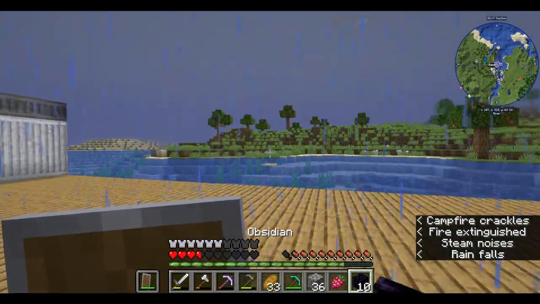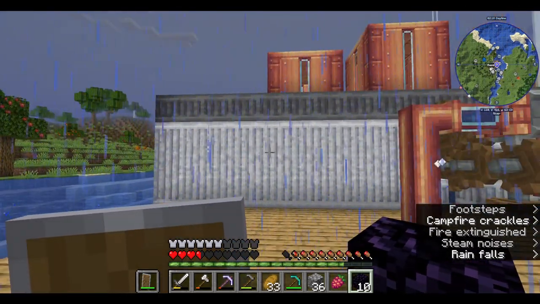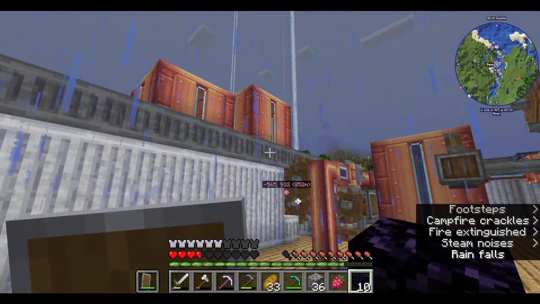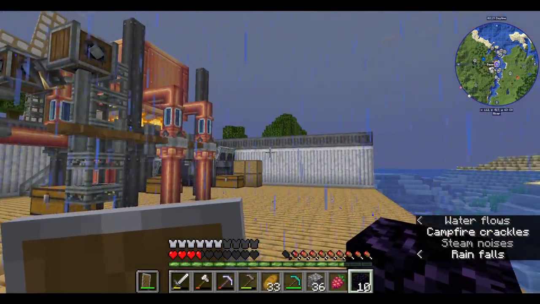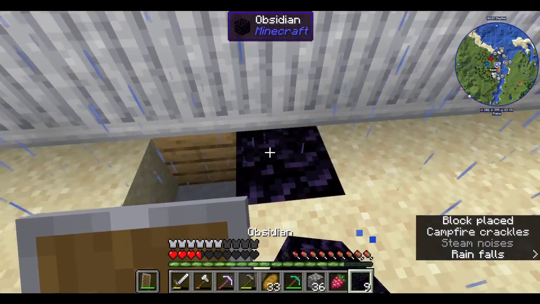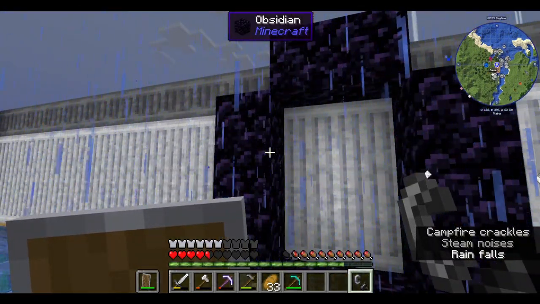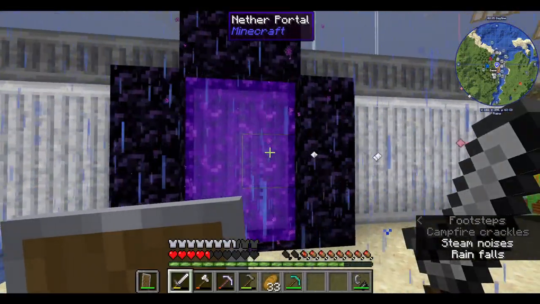Alright, I've got all the obsidian I'll need for the portal, but let's build it. Best bet is to build it on these walls, but well, that wall's going to be for storage, and I'm going to be having pipes running out of this wall, so let's... Okay, portal is built. I've got my flint and steel with me, and it is lit. Go, great.